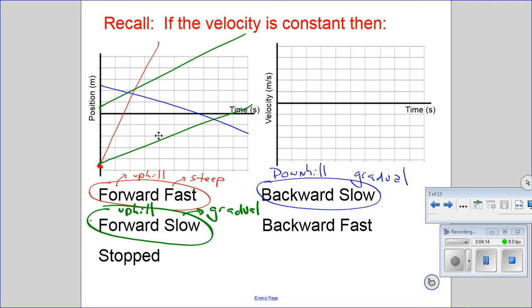All right. So I drew them both because I want you to understand that there's nothing magic about where you start the graph. Where you start the graph is just describing what the initial position is, right? But the speed and the direction are determined by that slope. Okay. Good? Is everybody good with that? That's a really important concept.